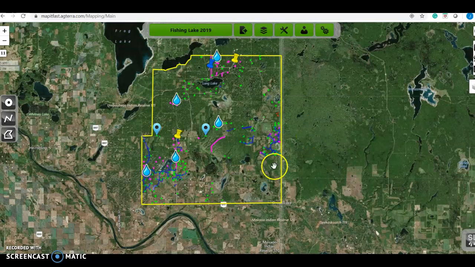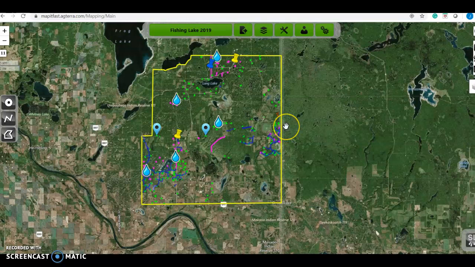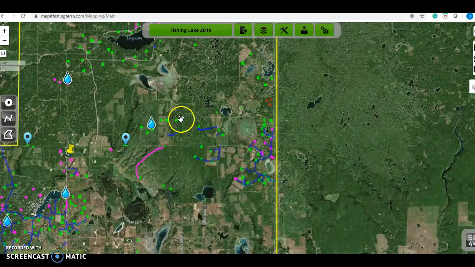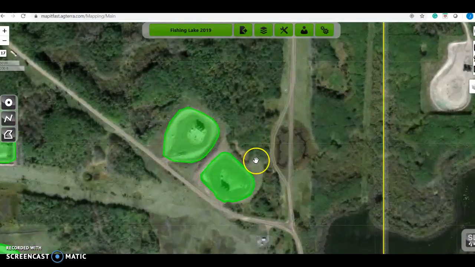So you can see here is an area we do for CNRL beside you guys. All of the green are locations we spray that we've done bare ground control, as well as some of the blue and pink ones are roadsides that have been sprayed. So at any time with the system you can watch the guys drive around and spray the different locations, as well as you can zoom in to any particular location.